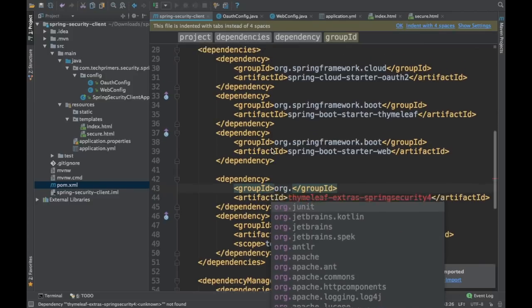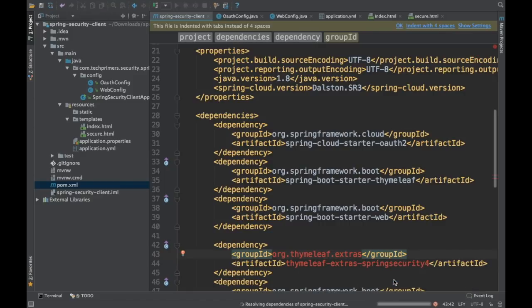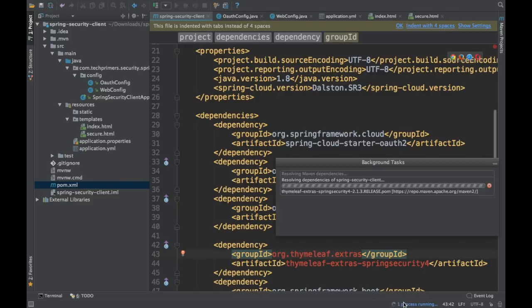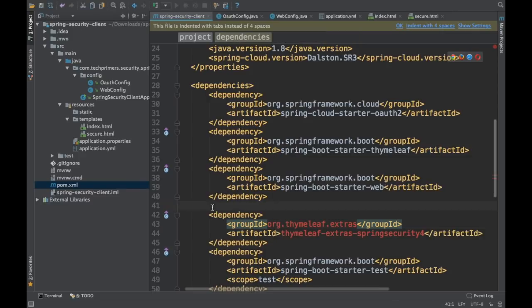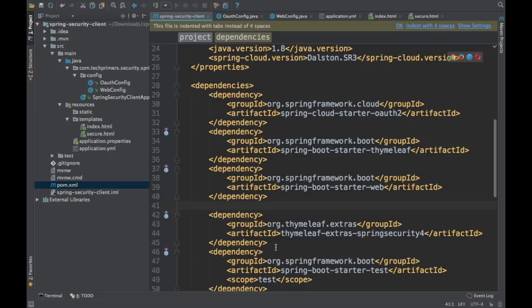Org dot thymeleaf dot extras, right? Meanwhile the same, yeah, it's good now.